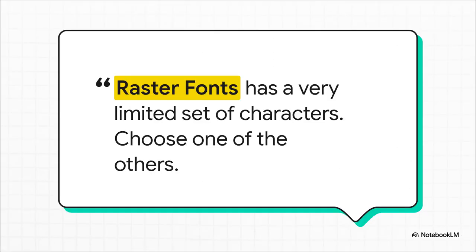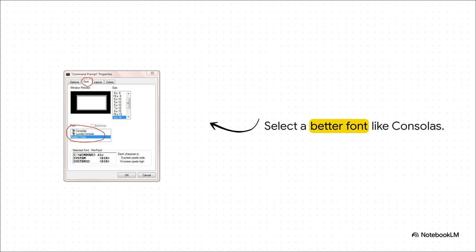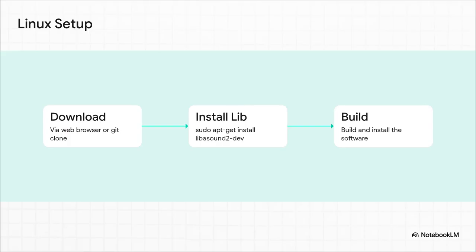Actually, wait, I do want to preempt a major gotcha for Windows users that the user guide explicitly highlights. It has to do with the default command prompt window that Direwolf runs inside. Windows defaults the command prompt to something called raster fonts. Well, raster fonts have an extremely limited character set. Since Direwolf supports UTF-8 characters for global compatibility, if you leave that default font on, you are going to get rendering errors or totally unreadable text on your screen. You have to right-click the title bar, go to Properties, and select a modern font, like Consolas or Lucida Console, to make sure everything displays flawlessly. Don't skip that step.